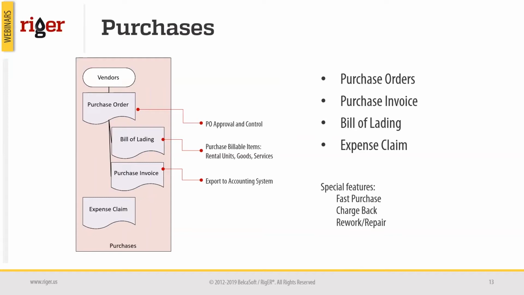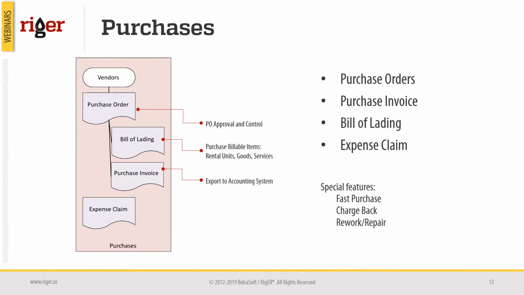In the purchase module, we have 4 main documents. 3 of them are interconnected and interdependent because they are generated one from another one. And they usually go in the sequence. So we usually start with the purchase orders when we just order the equipment or consumables or some kind of supplies from our vendors, and we can track all the information that is contained in these orders. For example, name of the service or name of the consumables, their purchase price, their quantity, and information about the vendor.